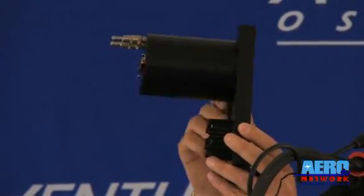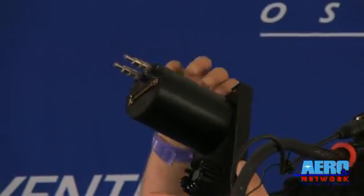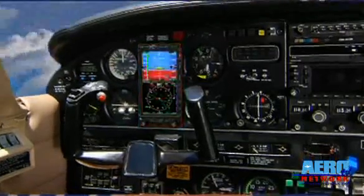You can see in the back it's kind of an unusual form factor. The whole reason for this is it's designed to fit directly into the existing 3-inch holes in the panel. You take out the old instruments, there's a bracket that mounts on the front, so this front mounts and connects.